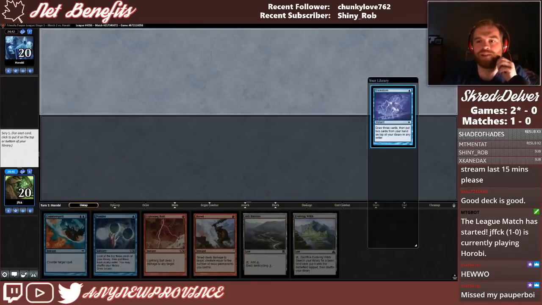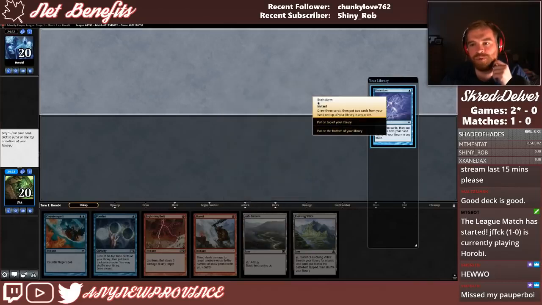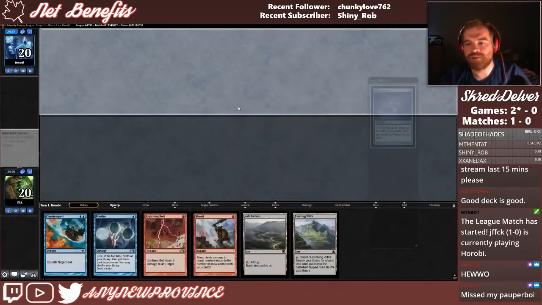Brainstorm. That's interesting. How good is Brainstorm here? So if we go turn 1 Evolving Wilds, get Island, following turn we'll need that blue mana to cycle this Ash Baron. So we're actually not going to find an opportunity to cast this anytime soon. Let's bottom it.